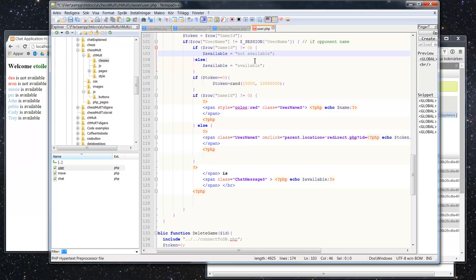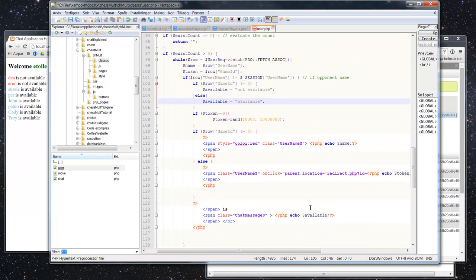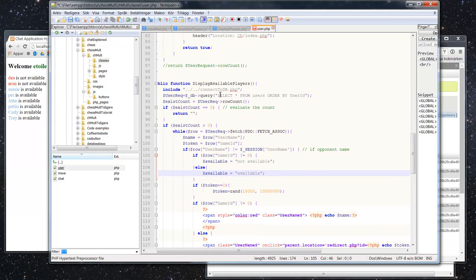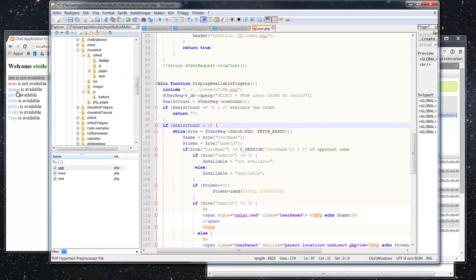So we put it to not available or available there. Okay, so that is the function of display available players. So now we've got all this ready. If you're not available, you can't click on it, but if you're available, you can click on it and you're going to be redirected to a page.